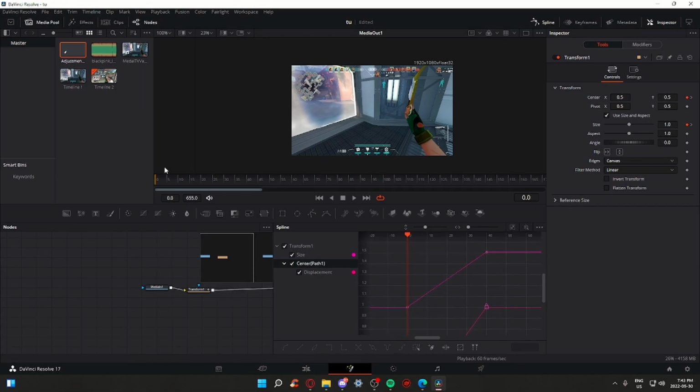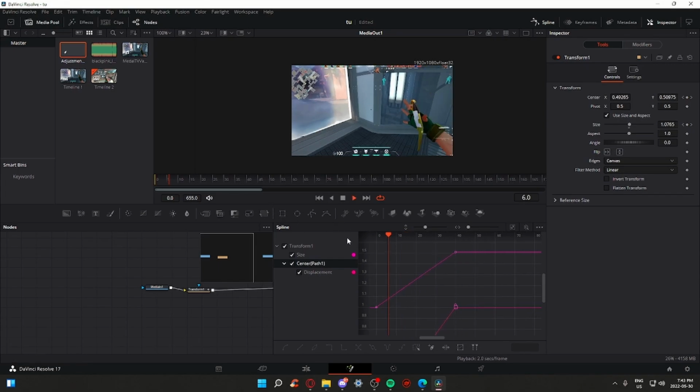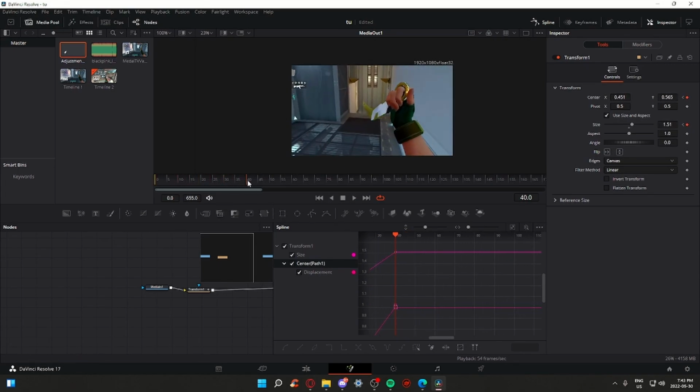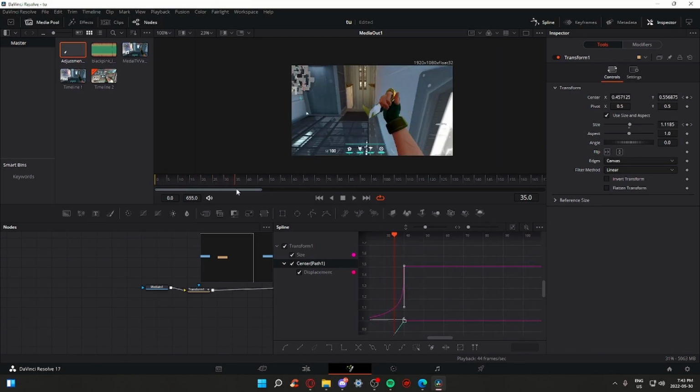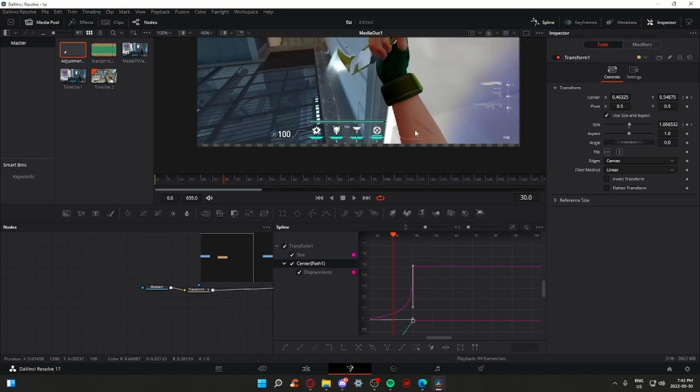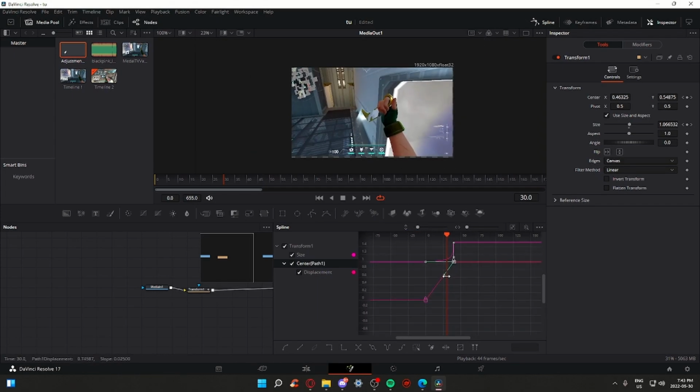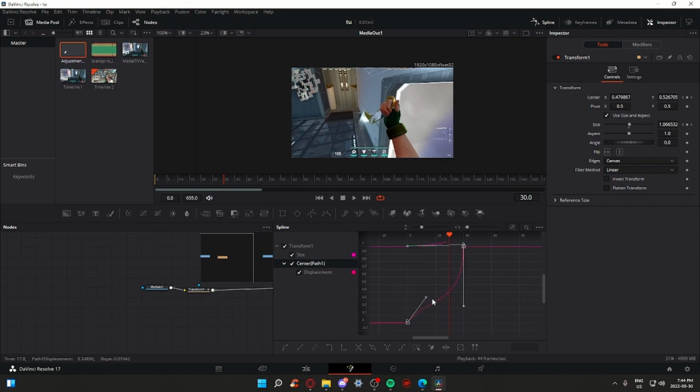What I usually do is I want the zoom in to come in fast, but because the right click starts all the way at the end frame, right here, I want it to impact at the end. So what I'm gonna do, I'm gonna drag this endpoint to the end right here, and I'm gonna drag this one all the way here. So you can see the size just slowly, but then you see this part, because we have to do it to the X as well, and you want to do the same pattern so it doesn't cut off. So let's do that right now.